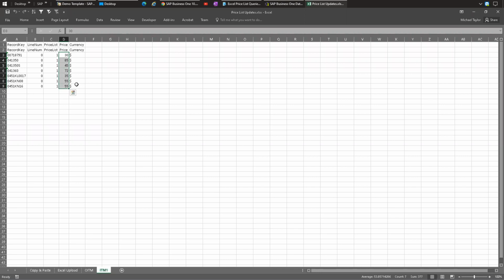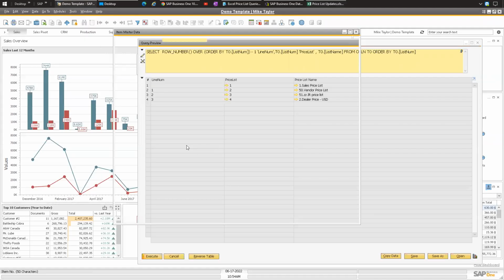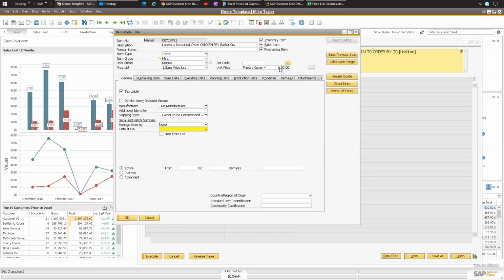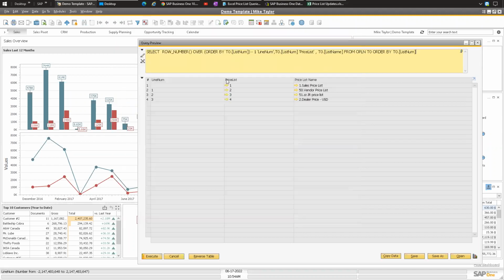I find the error messages from the DTW pretty cryptic, and even for myself, it'll usually say something like, error object, instance of another object or something like that. And you're like, I have no clue. When it turns out maybe you just had a null in a column or something. So if I change this, let's just double check that this was updated. Oops. So you can see primary currency is 30. So all these methods, I didn't check them each time, but I know for a fact that they're updating.